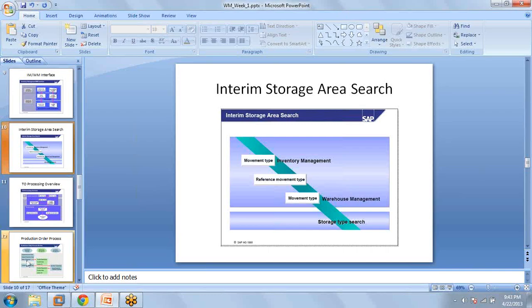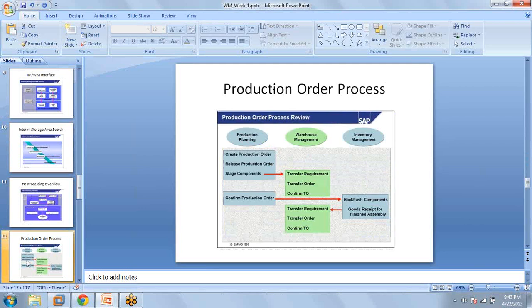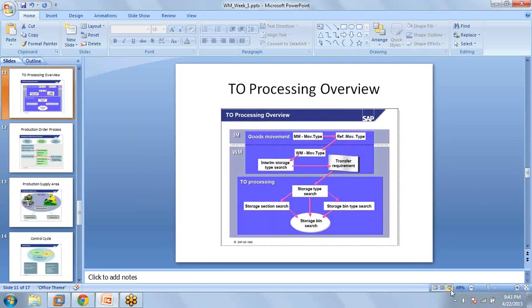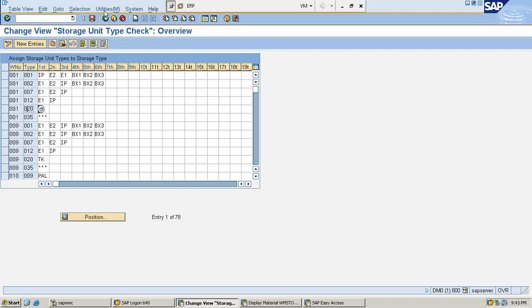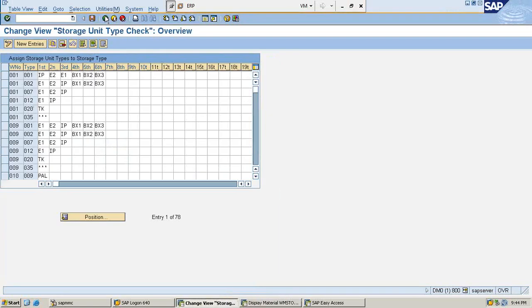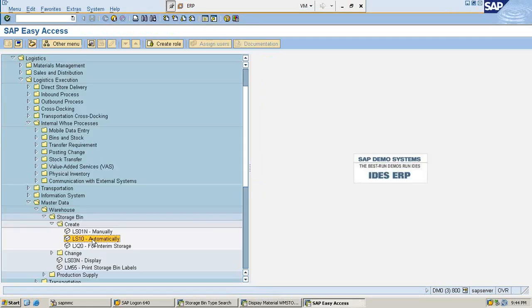In this strategy, storage type is found and storage section is found with respect to the storage section indicator, and then it will go search for this. So what is the storage section? For the storage section E1.